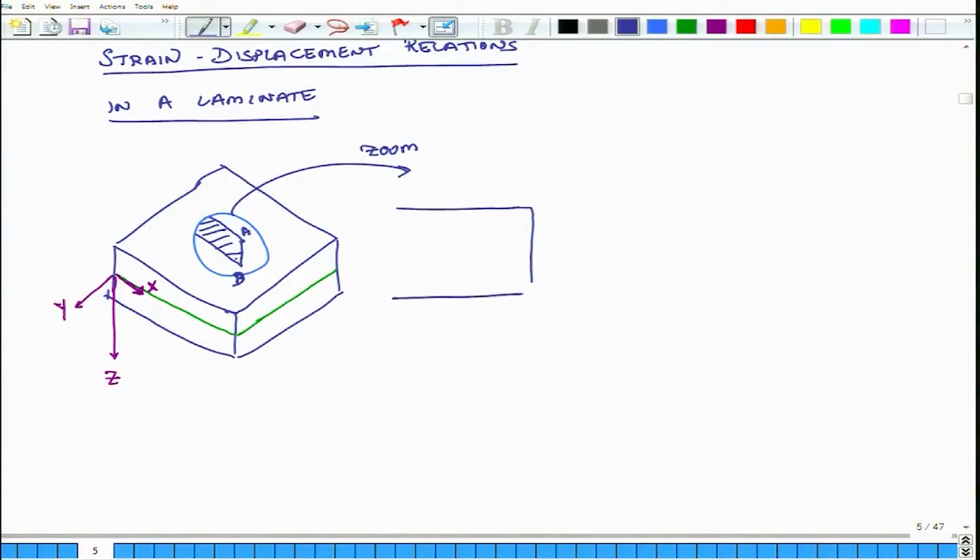So, this is a significantly zoomed view. The top point is point A, the lower point is point B, okay, and the mid plane in this view appears as just a line, because we are looking at it from the end. So, this is my mid plane, and the point where this mid plane cuts the edge AB is point B.